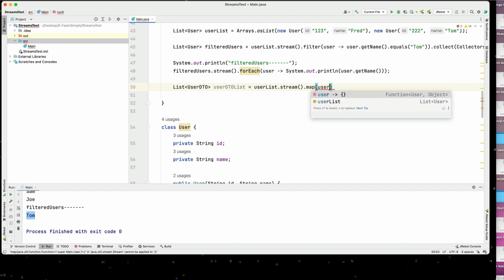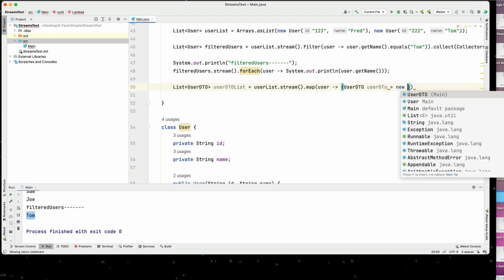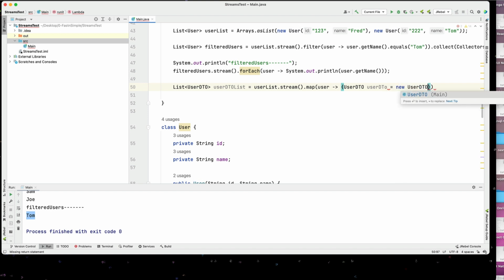So we're going to say user, and this can be a more complex object. Specifically in here, I'm going to create a UserDTO. So I'm going to say UserDTO userDTO equals new UserDTO.